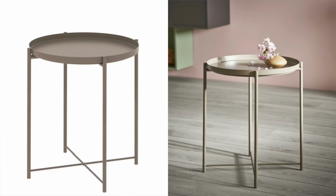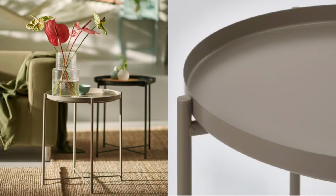I actually filled the top of it with concrete for an Ikea Hacks a while back, and I love it. I actually gave it to my mom and she's still using it now. It's just a really great side table to have. Again, another great option for affordable nightstands if you're on a budget. Just so many different things you can do with that tray table, and I love the fact that the tray actually can come off and you can just use the tray separately.